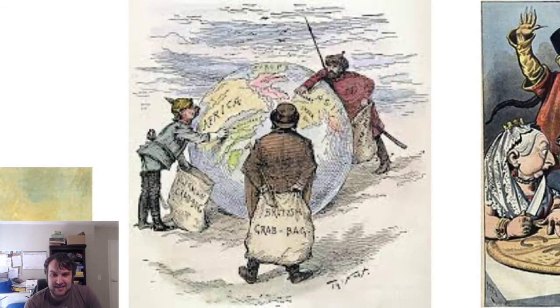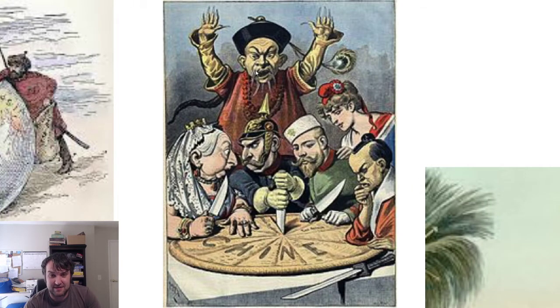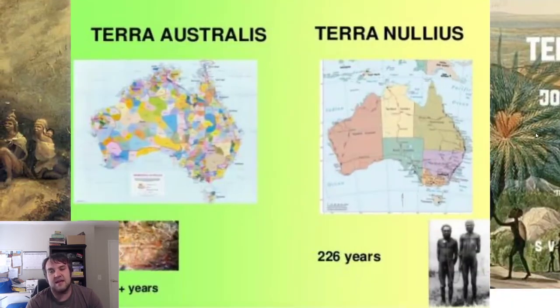All right, and here we got the German guys grabbing some land in Africa, the Russian guy grabbing some land in Asia, and it's these European powers just focusing their efforts on taking over the world. Here's a Chinaman really upset that all these Europeans, oh look, and Japan was a military power too, are taking over his country. And then, the excuse was Australia was terra nullius, and we know Aboriginal people lived in Australia.